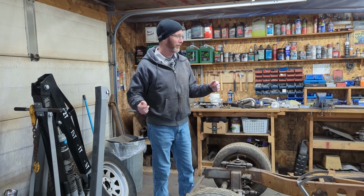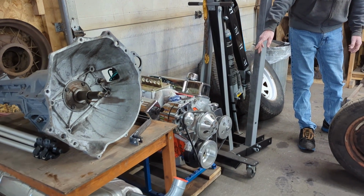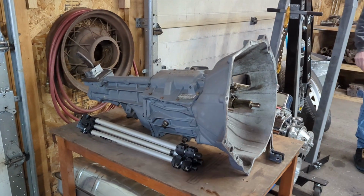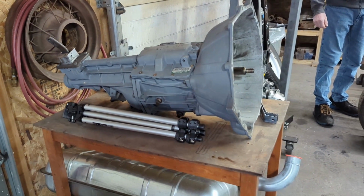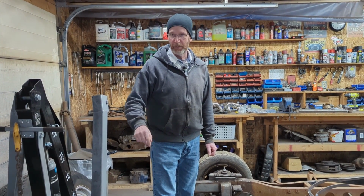So as I said, I had to disassemble a whole bunch of stuff to get going at working on the back half. We have the engine out and back on the stand that it came on, got the gas tank back out, and the transmission out. That transmission is a perfectly good, fully rebuilt T5 from a Camaro, just add oil and go. The customer spent a lot of money on it, but unfortunately we can't use it just because of the shifter location. I have the S10 transmission now, it's all apart. We've got to clean the outside and the inside and then get it rebuilt. Then we'll order a bell housing that's not turned like it is here on the Camaro one. So that's put aside right now.